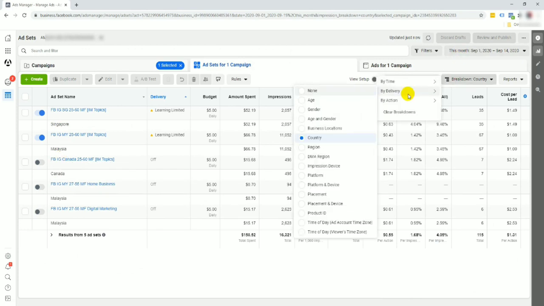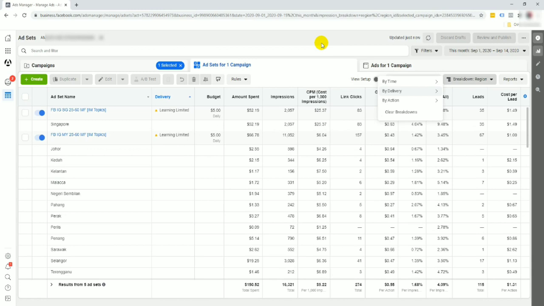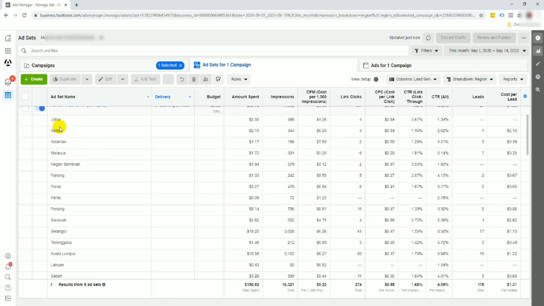But if you're curious to know about the region, region could mean state or county, depending on the country that you're in right now. Like Japan, they go by prefecture. If you take a look at Singapore, Singapore is just a single island, so there's only so much you can break down. But when you take a look at Malaysia, it's got, of course, multiple states, and you can see the breakdown here. Selangor has the most signups, followed by Kuala Lumpur, which shouldn't be a surprise because these are the 2 most populated states in the country, all right?